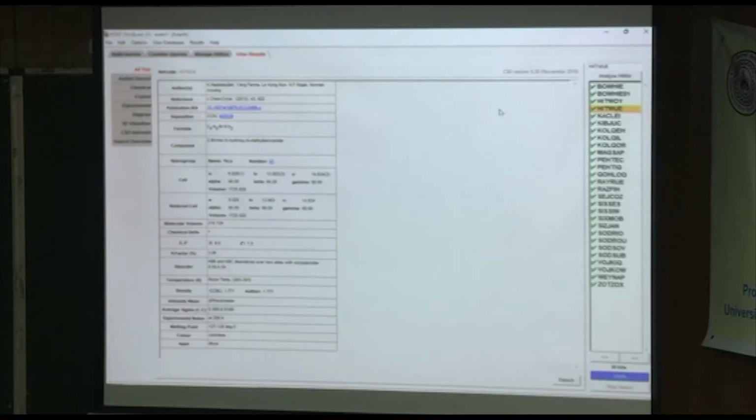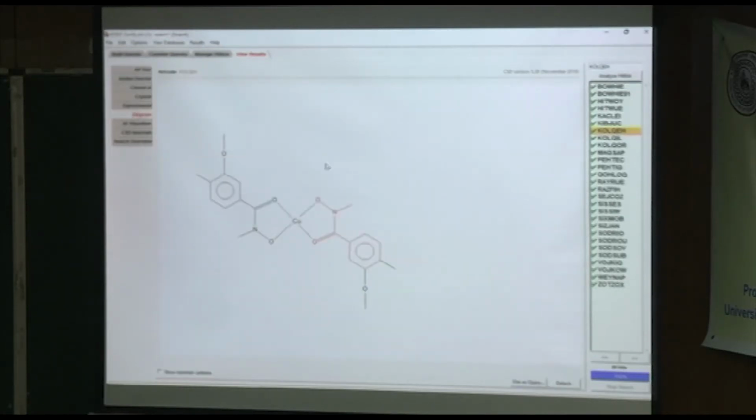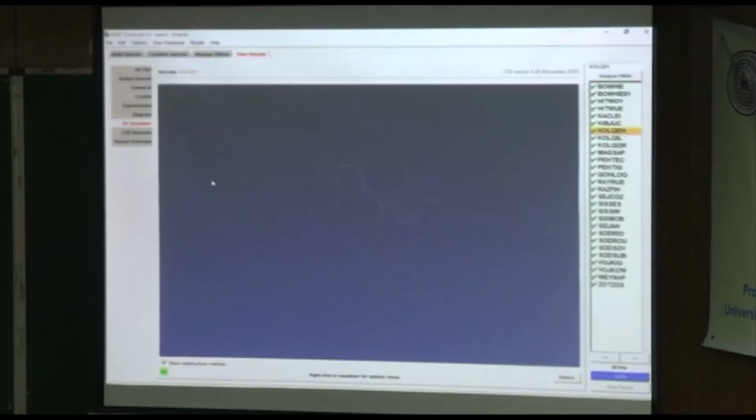If you want to just scroll through this, you can see, for example, at the top, the reference, you can see the latest ones. So it's got different names. Here's one that's called hydroxamido, so that's more like what I'm seeing here. Go back to diagram. There's a complex with something similar. And again, if you want to see it in 3D, you can rotate like that.